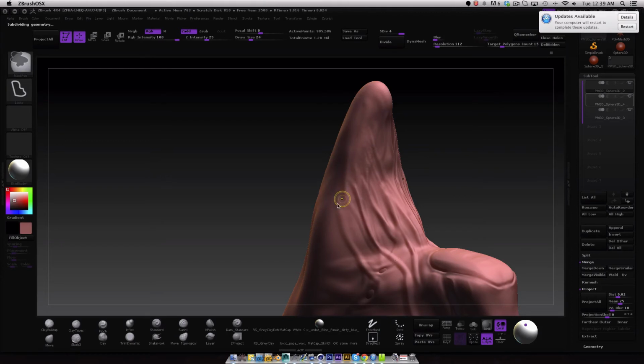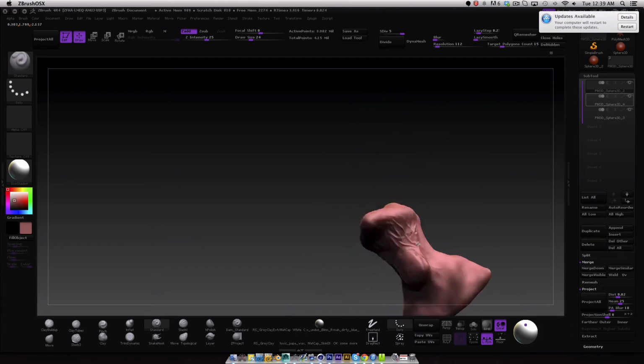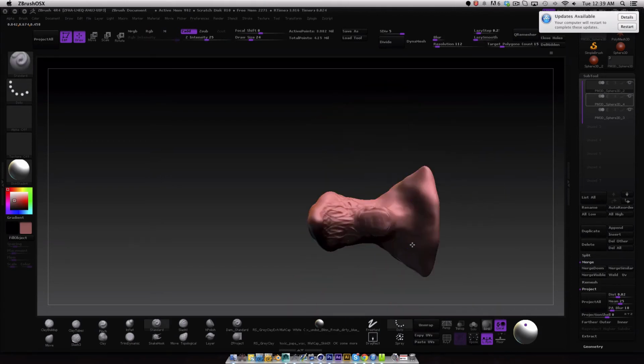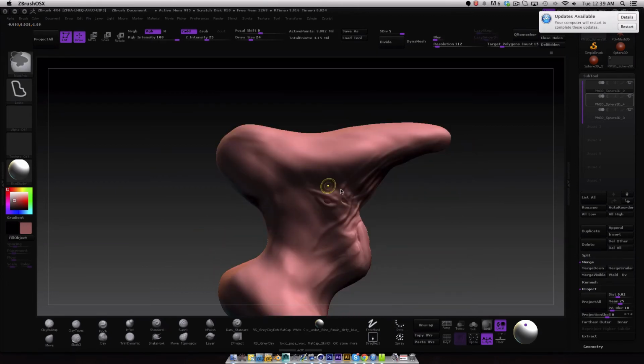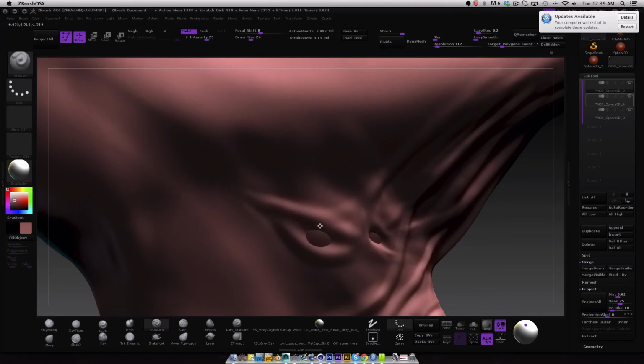I'm going to go up another subdivision level. Now we're at the fifth subdivision level with about 4 million polygons, which is a bit much, but we're going to have some high quality textures later. That's nice.